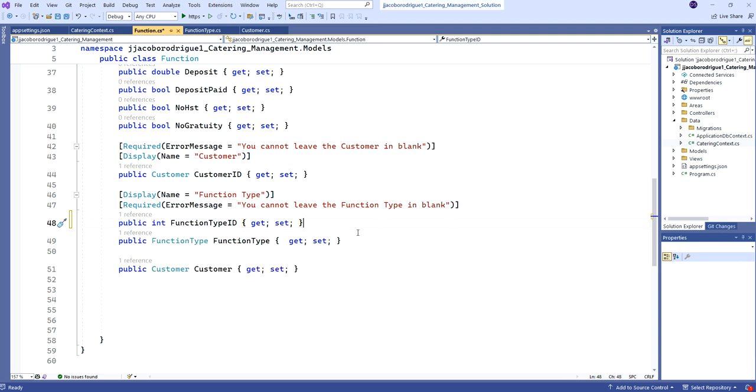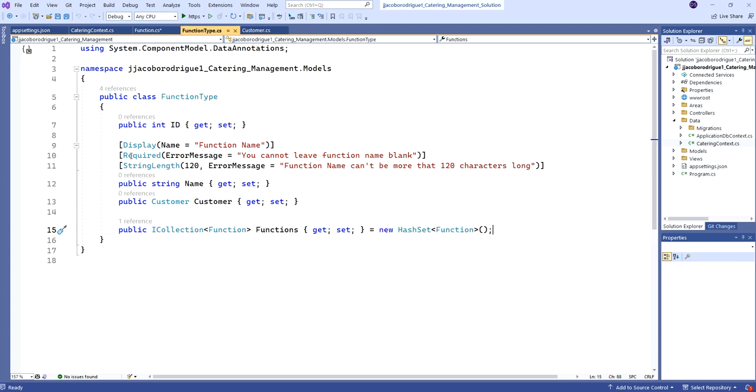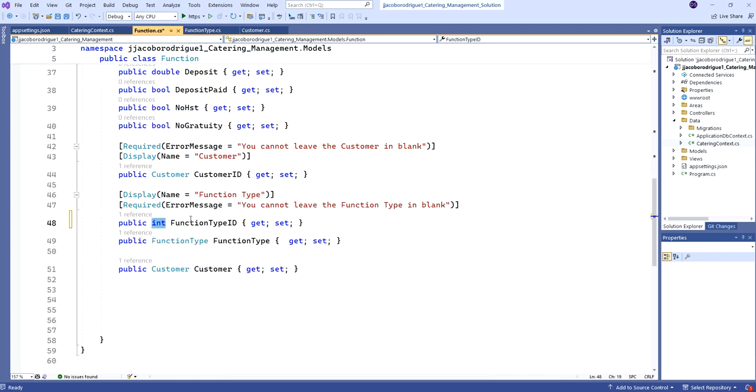It is a int, and that was the problem, right? So, basically you have the two things. You have the object, which is the parent type, and then you have, using the naming convention, in this case, integer, with the same name as the object with ID added at the end to follow our naming convention. But of course, the data type matches the data type of the parent. So if I come over to function type, this has followed the suggested approach of having a primary key, a simple integer ID, just called ID, right? And then now that should solve that one.